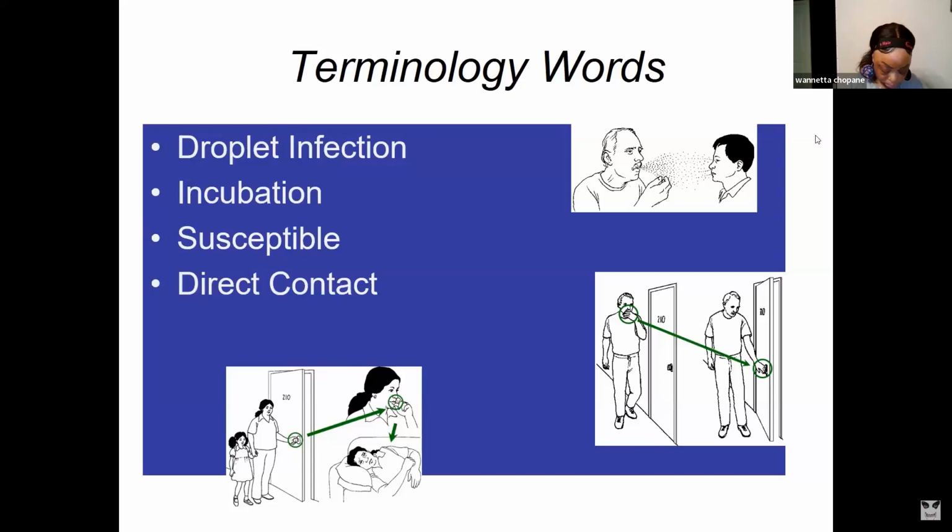Now let's look at direct contact. This is where the patient directly contacts you by handshakes or some kind of touching, and this could spread the infection or the virus to the next person. Then we also have indirect contact. This is more of a third-party contact, where it could be a doorknob, a handle, or silverware that you put in your mouth or touch. Sometimes bacteria or viruses can live on a surface for a number of hours. So we have to be careful, and we need to understand what each one refers to: droplet, incubation, susceptibility, direct and indirect contact in the infection cycle.